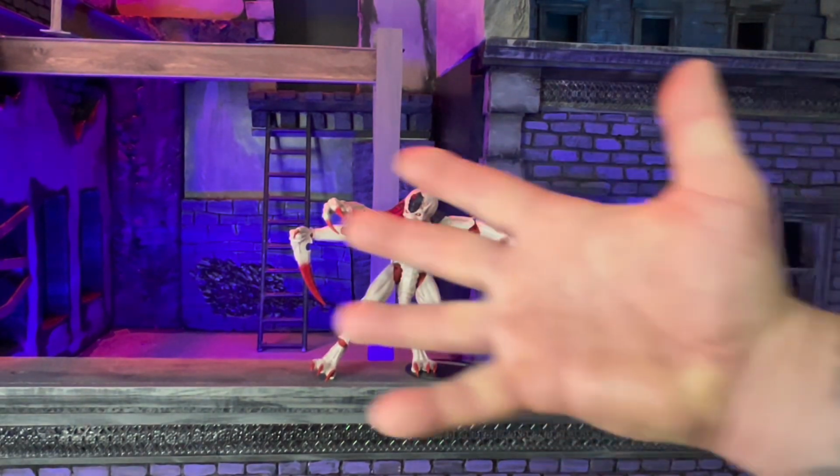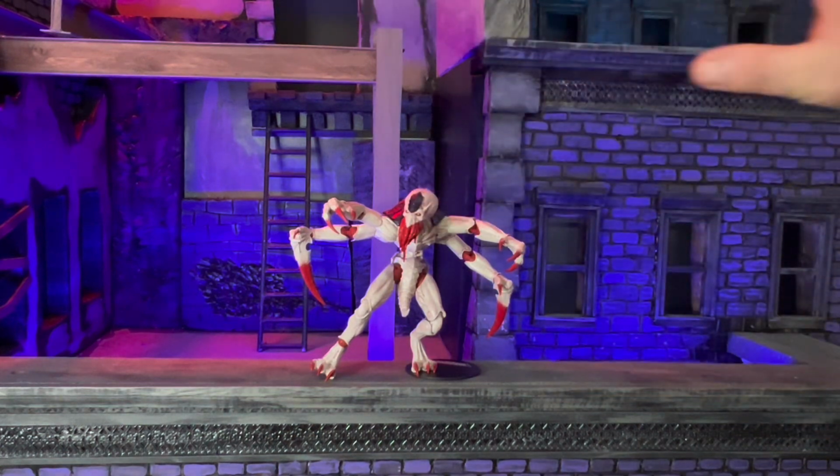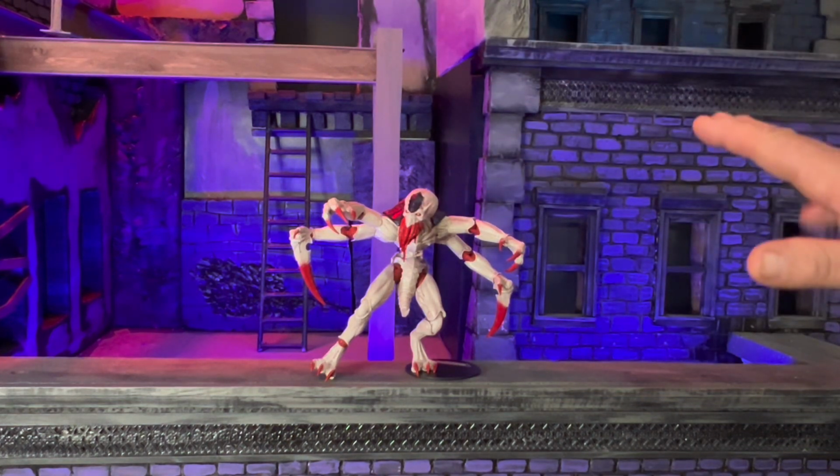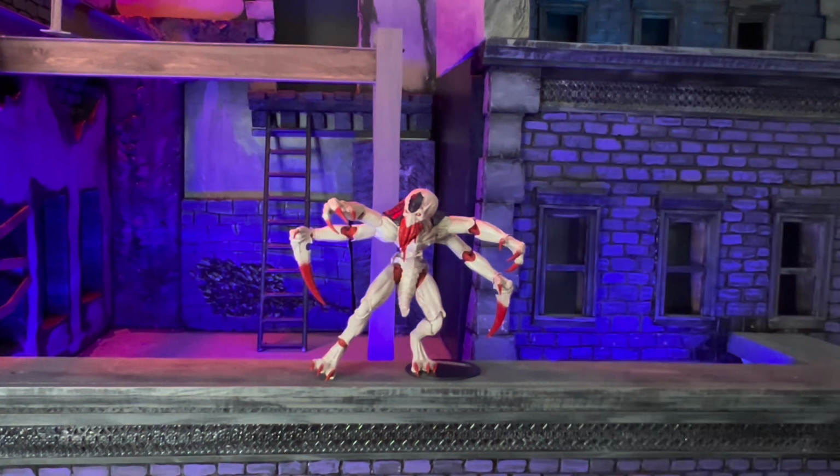I'm sorry about the city dial. He probably needs some like ravaging planet backdrop that I just don't have. I figured we'll do it on the rooftop dial. So I hope that fit in for everyone. And again, I'll probably have to build a wicked cool dial for these guys.